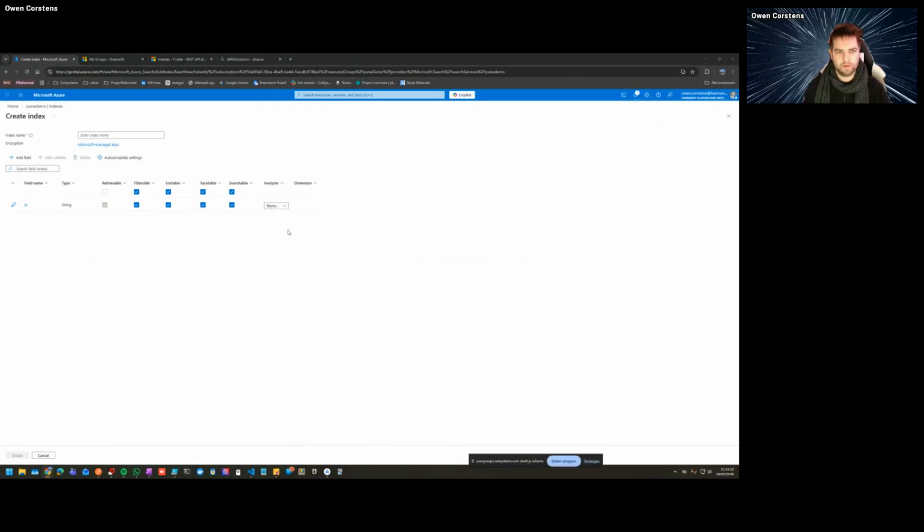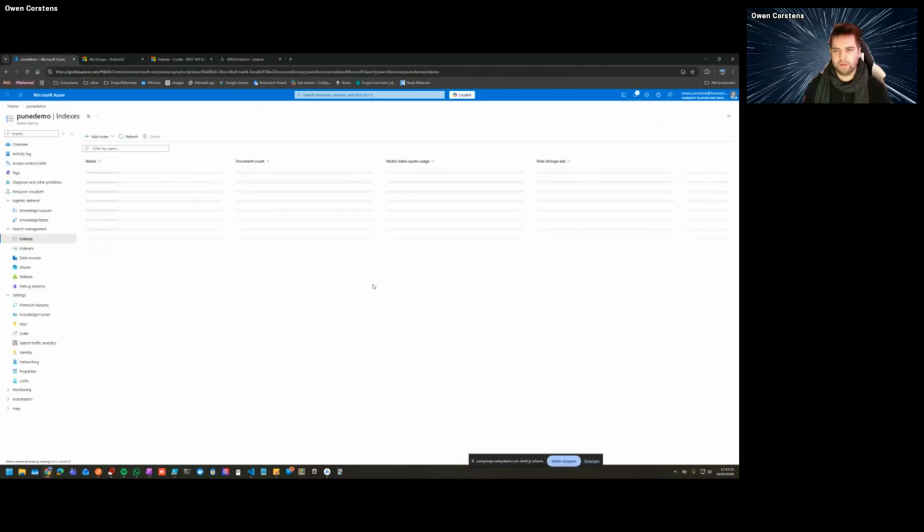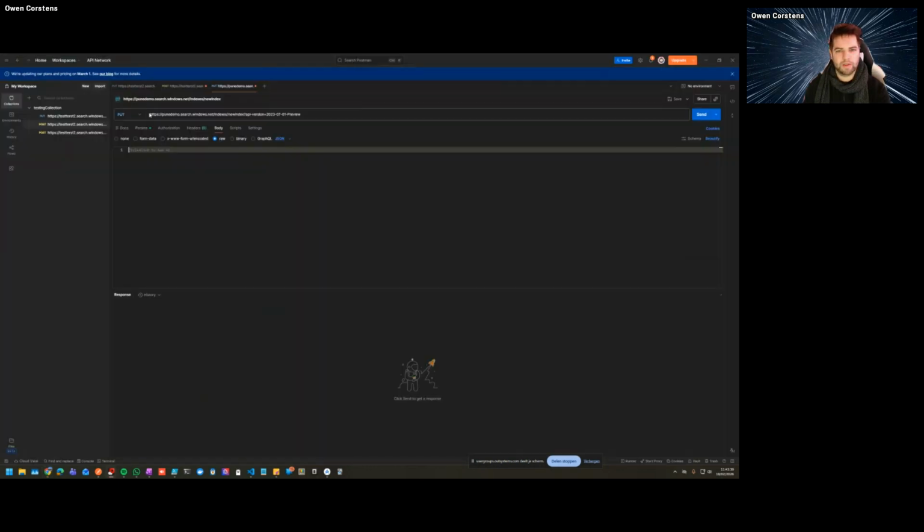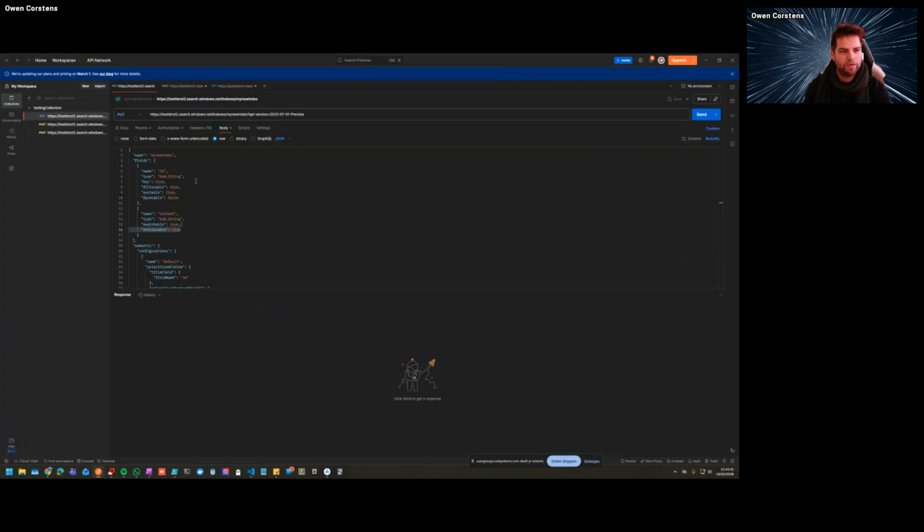Can I move this? No, let me show it differently. Let me take something else. Let me show it in Postman. That's easier than making it there manually. So this is the JSON that you need to create it. But I had to figure this out myself, which is a pain if you don't know how to do this in Azure. But now it works. I know how it works, and I'm going to show you guys. But if you do this manually, it's not as easy. So we love to stick with the APIs, right?